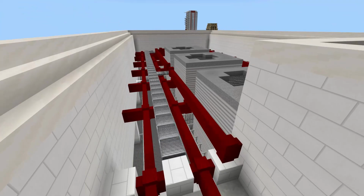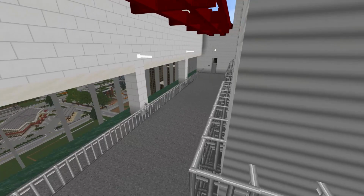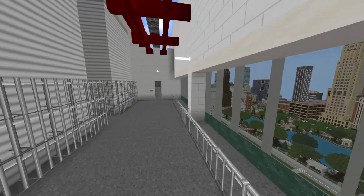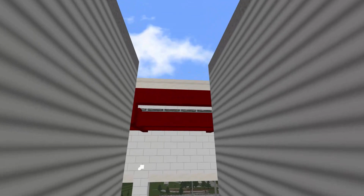And this is based on the real rooftop of this building in real life. And supposedly there are windows on the top area right here. If anybody can confirm this who's been there, please let me know. I'm actually not sure why they had windows, but it looks fine from up here. It looks cool from up here, to be honest.